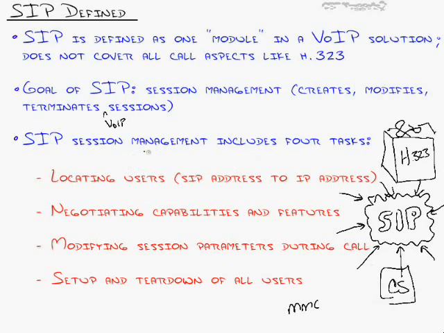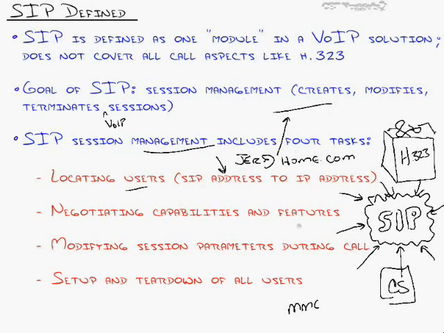So, session management includes 4 tasks. Let me hit these and then we'll move on from the basics of SIP. It locates users, meaning it translates a SIP address to an IP address to find out where that user is. Now, a SIP address can be a phone number. It can be an email address, that we could say, I want to call jeremy@home.com. That actually used to be my email address before the at-home network went away. So I want to call jeremy@home.com, and that will translate to an actual IP address where my instant messenger or IP phone starts ringing.